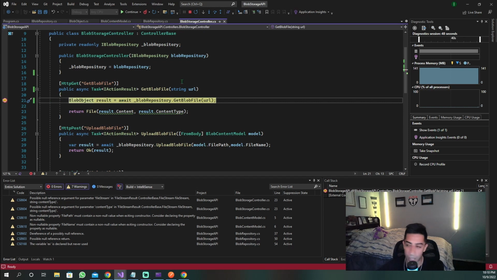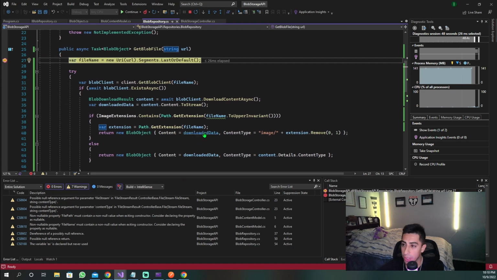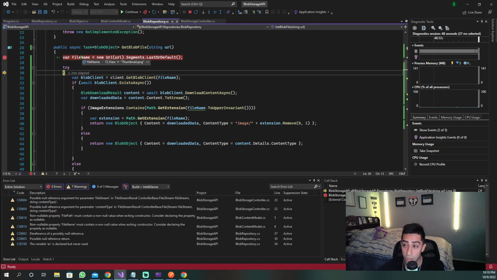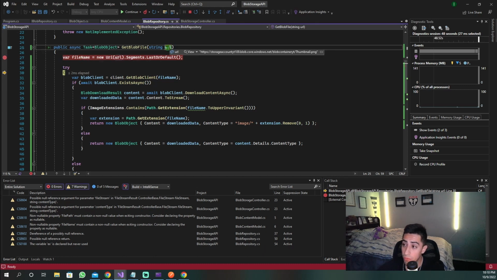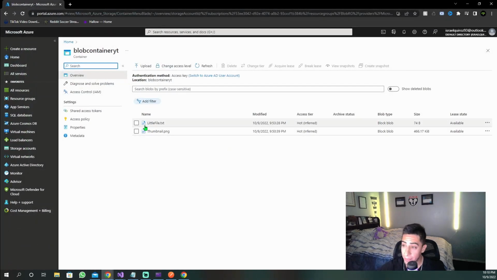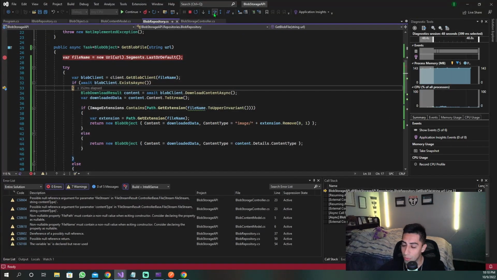Now I have a few breakpoints. We see that the URL is coming in correctly here, and we've hit this. So now let's move through. Now we are in the repository. Let me zoom out a little bit. First things first, this is going to get the file name. We've already extracted from this URL the storage account, blob container YT, thumbnail. We already got the file name. We're going to get into the first part, create our blob client. Now we're going to check, does it exist? And unless something's changed, it hasn't, it's there. So we should step through.